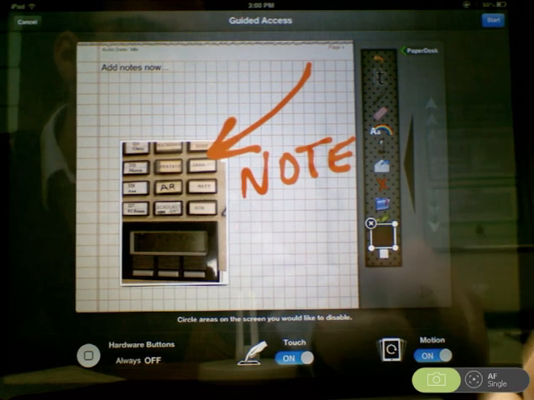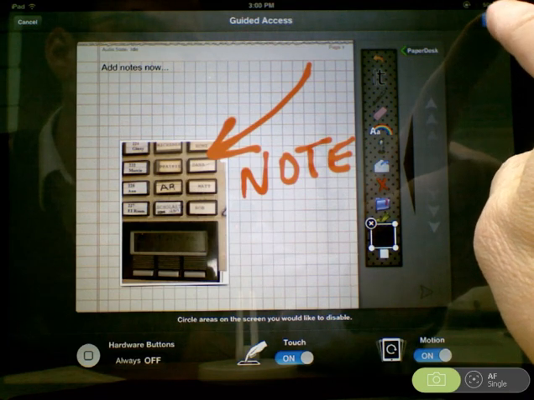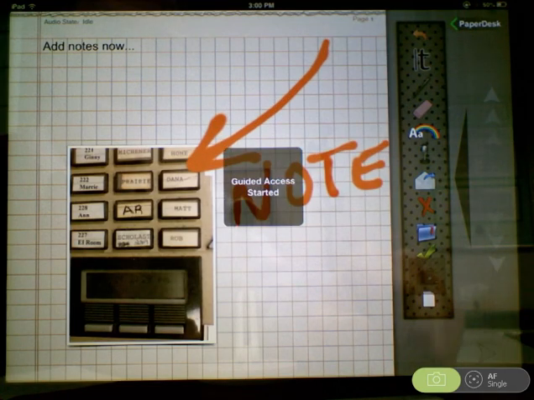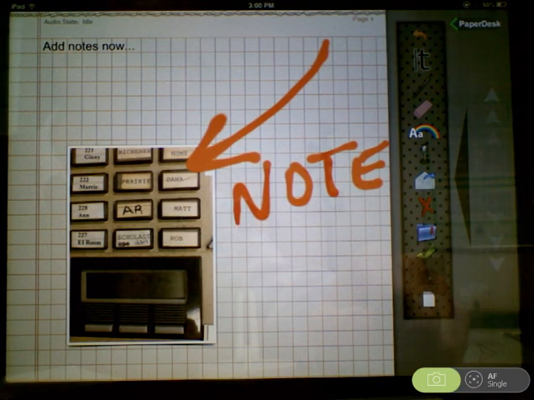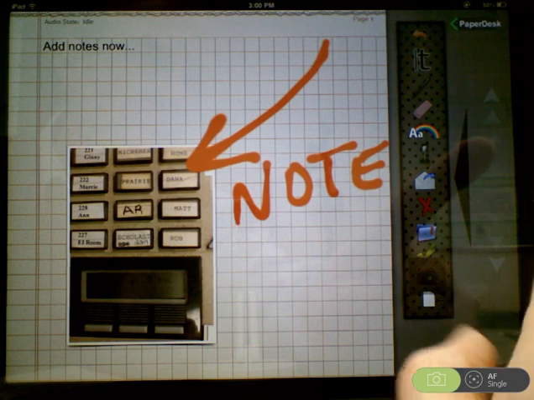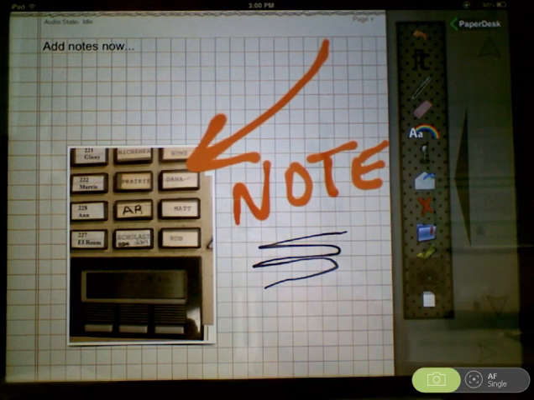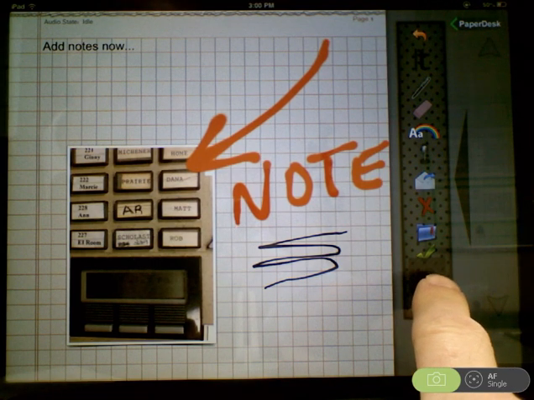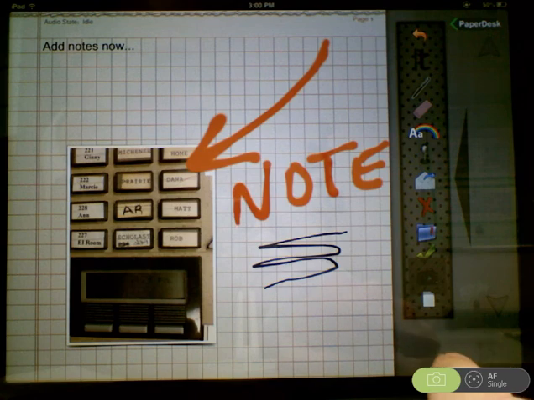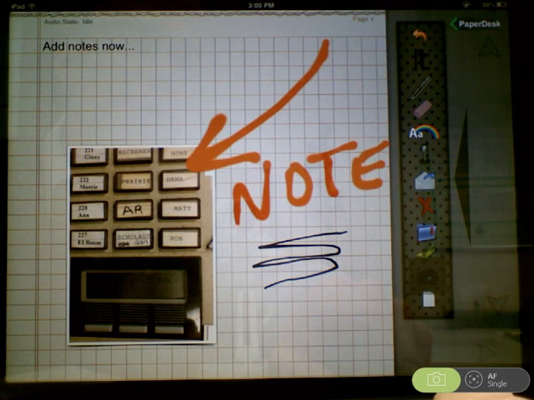But as soon as I have my screen set up, I click the little button in the upper right hand corner that's marked Start, and now guided access has begun. And I could then, if I were a student, I could add to this particular document as I'm doing here. But in this case, if I tried to actually click on the camera, it's hard to see, but it's grayed out there, and it won't let me click on that particular tool because I've blocked it.